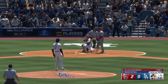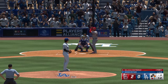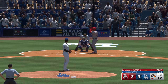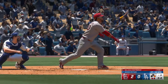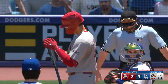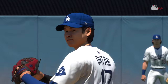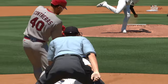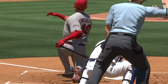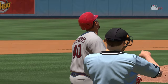Up and in, and it's 1-2. Man at first, one away. Swings through that, and it's a strikeout. Now two out. Oh, interesting. He's looking very comfortable out of the stretch after giving up the leadoff single. Back-to-back strikeouts, so they haven't been able to move that runner up, get him into scoring position, and try to have a better chance of scoring. I tell you, good job so far on the mound. He just needs one more out.